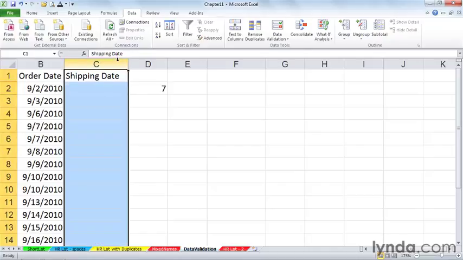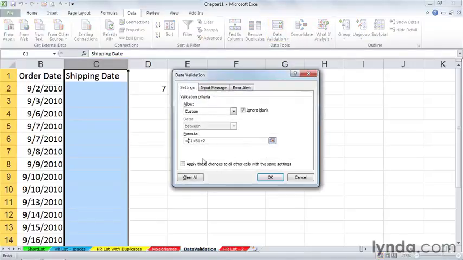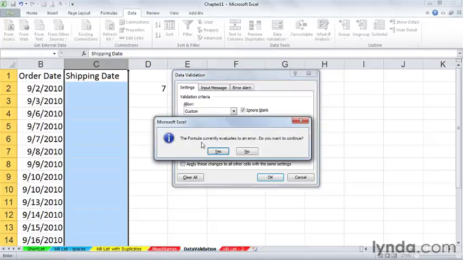We didn't have to do that necessarily, but let's click column C again, choose data validation, a change to the rule. We want to embed this within the function called AND, and now we want to use the weekday function, weekday of C1, not equal to, and how do we say that? The less than arrow followed by the greater than arrow. We want this to not be equal to 1. So we've altered the formula to prevent two kinds of entries. Those shipping dates that are within the 2 days after the order date and any weekday that's equal to 1, namely Sunday.